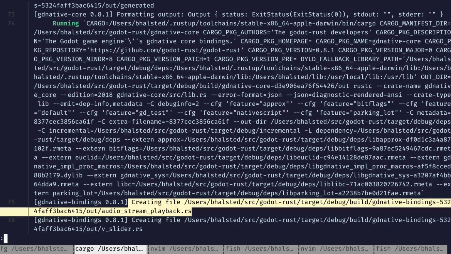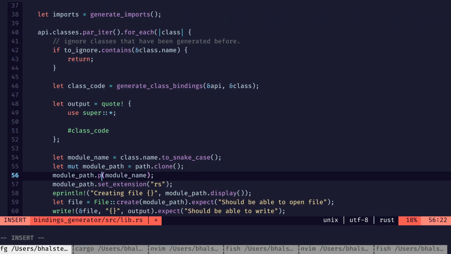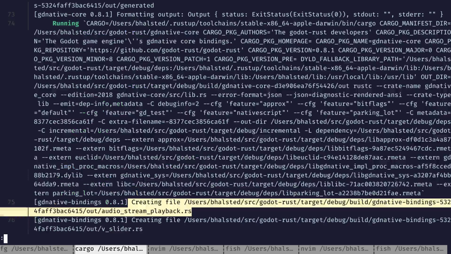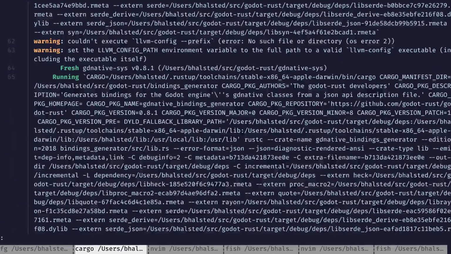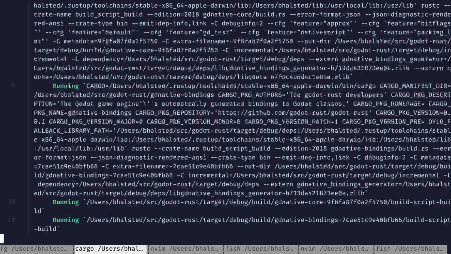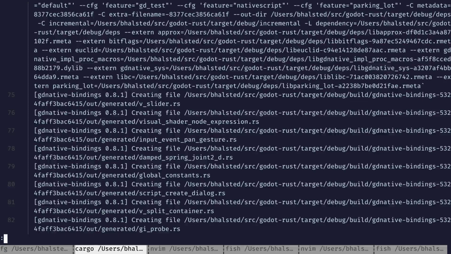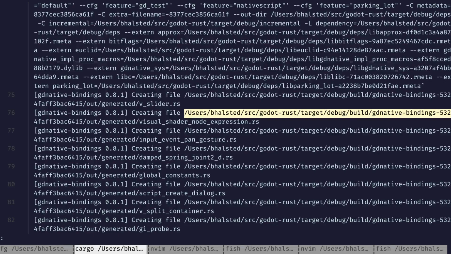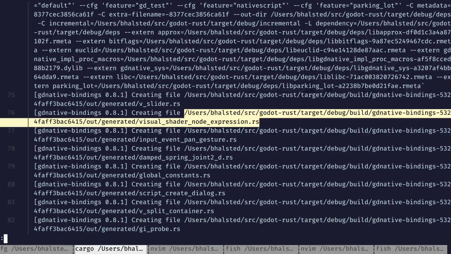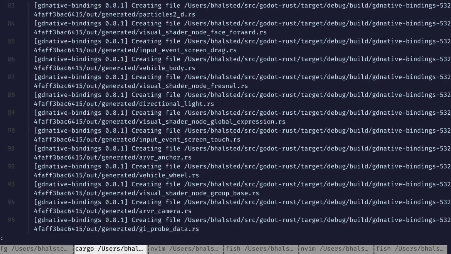Oh, I see. Yeah. Okay. Now we have that generated in the right directories.